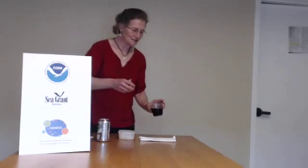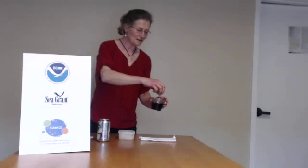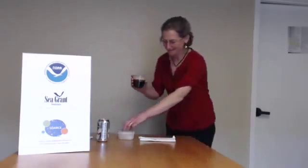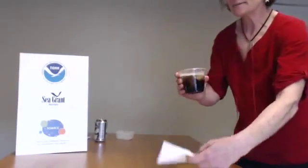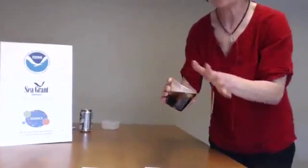You don't want to use so many that you're going to overflow the cup just by putting in the ice. But as you tip the cup back and forth, say to your audience, let's let this ice represent humans' use of fossil fuels. And then you drop it in, and hopefully, okay, you get a big foamy head. I'm going to come close so you can see. The foaming is already dying down, but you get a big foaming head, and as that foam happens, keep tipping the cup so that your foam spills over the edge of the cup.